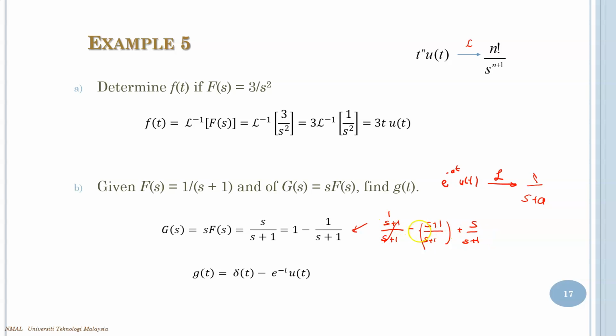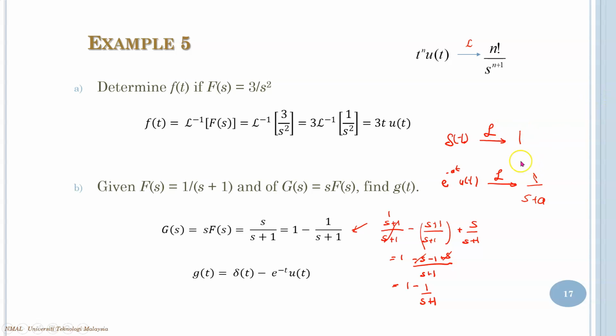So you open up this bracket, and we get 1 minus, let me correct this one, s minus 1 plus s divided by s plus 1. As we combine these two, we get minus s minus 1 plus s plus 1. So basically you will get 1 minus 1 divided by s plus 1. From here we can match the inverse Laplace transform pairs. If the Laplace transform is 1, the pair should be delta(t). If we perform the Laplace transform of delta(t), it will become 1.